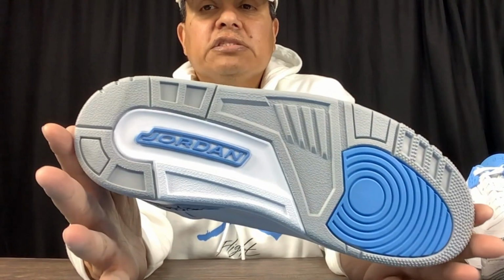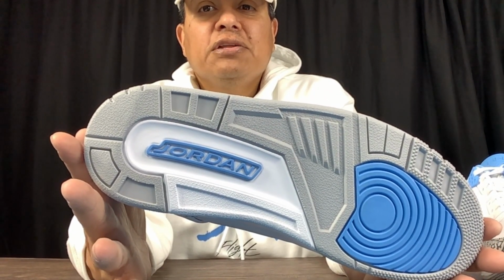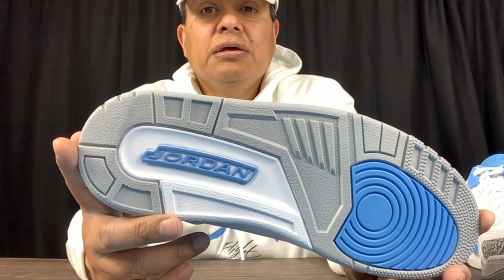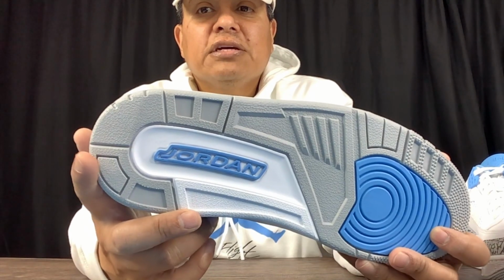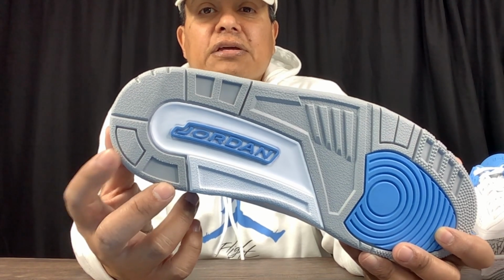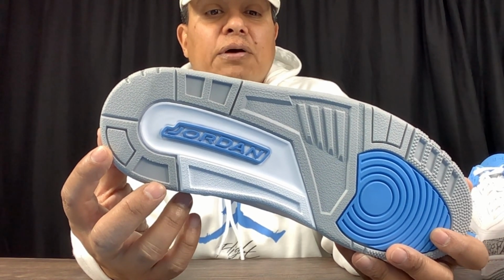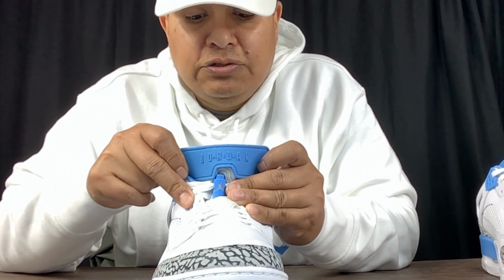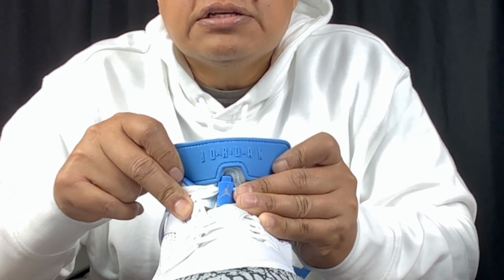You see we do have that standard Jordan 3 outsole, which I do love. You see we have that light gray with those UNC pods at the front, as well as that Jordan written right here in UNC blue. I do think that's a nice touch. Again, it's a very clean outsole in my opinion. Moving around to the toe box, we do see those hits of that Jordan 6 right here. It features that light blue, UNC blue lock lace. As well as at the front of the shoe, we do see that standard tongue as we do see on the Jordan 6s. I do think that's a nice touch.